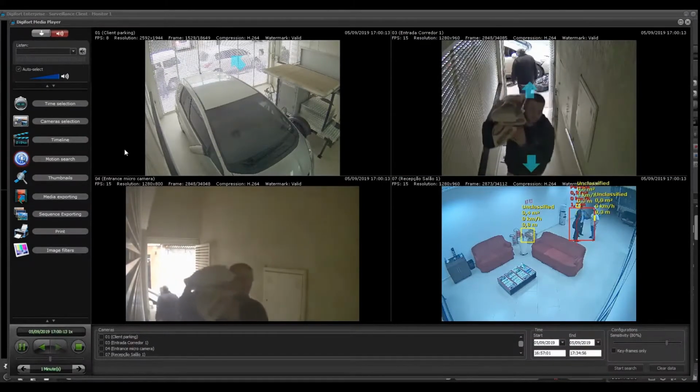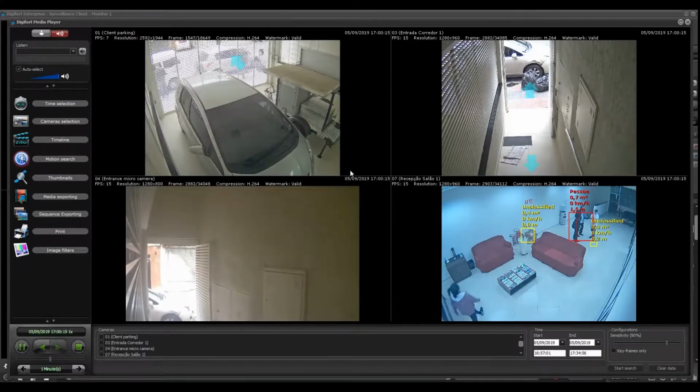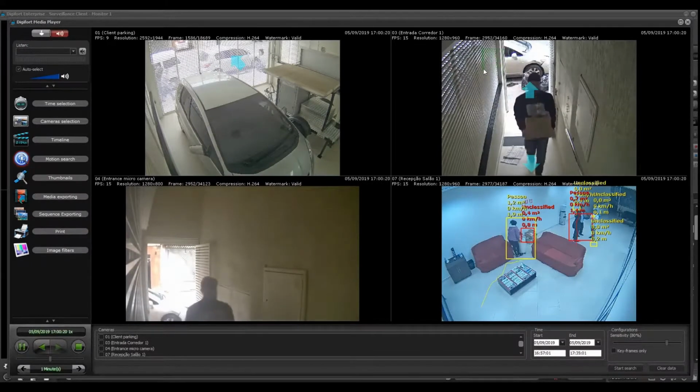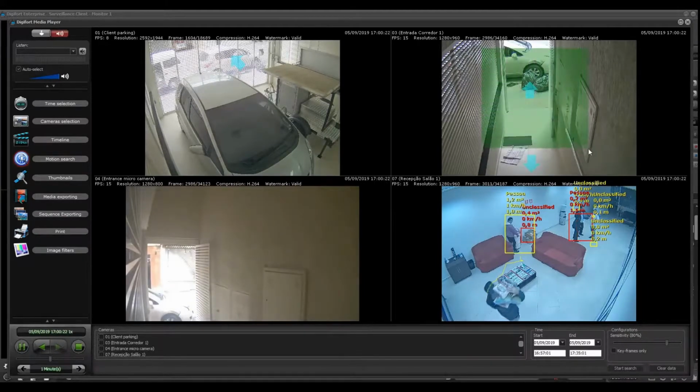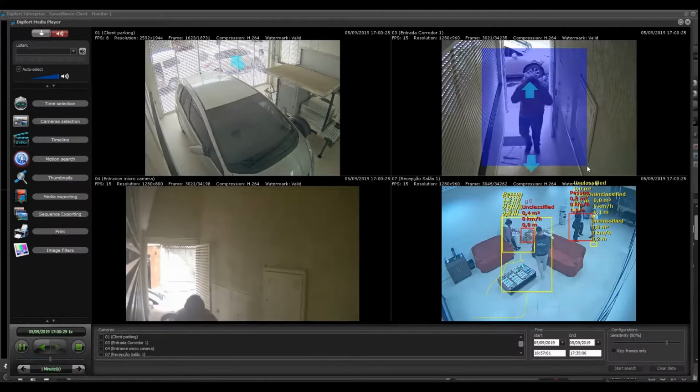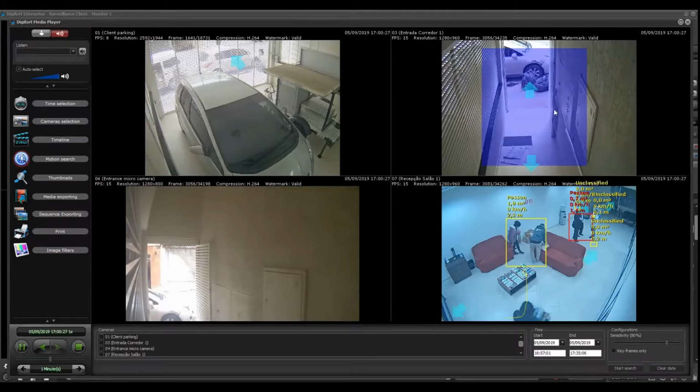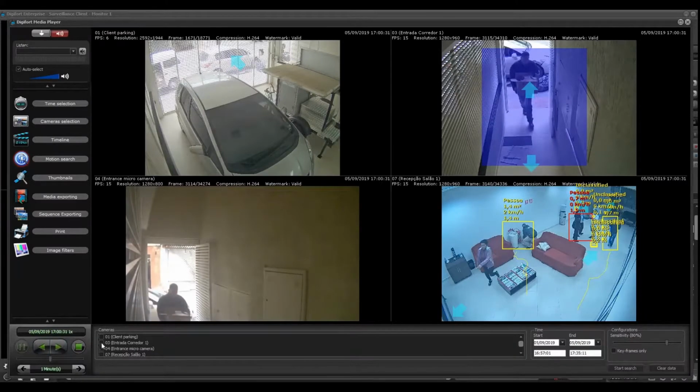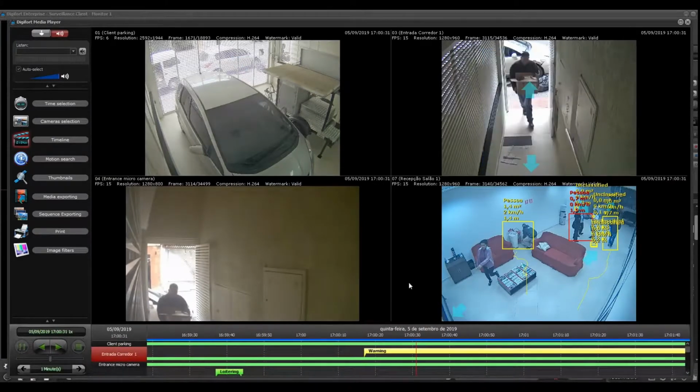The motion search will do a search on the recorded images for motion. So when you select that tool, you can create an area of the image to search for motion. So let's search for motion on this camera 3. I'll pause here, select camera 3, and then to make it faster, you can select keyframes only. So motion detection will only be performed on the keyframes.